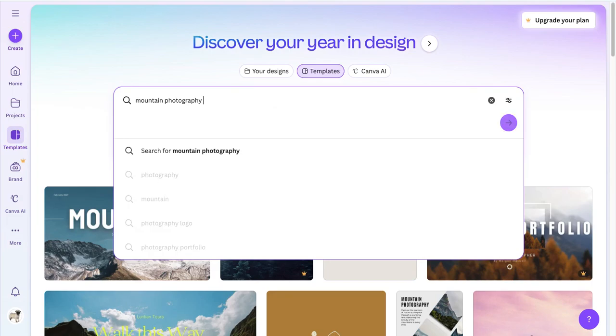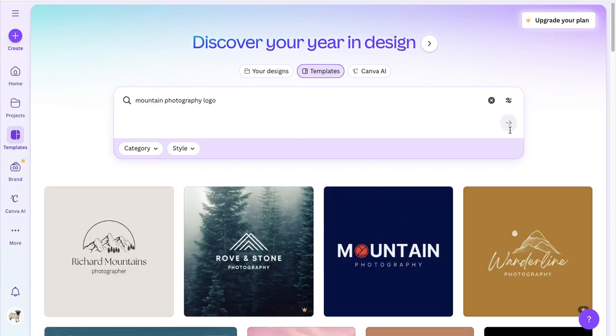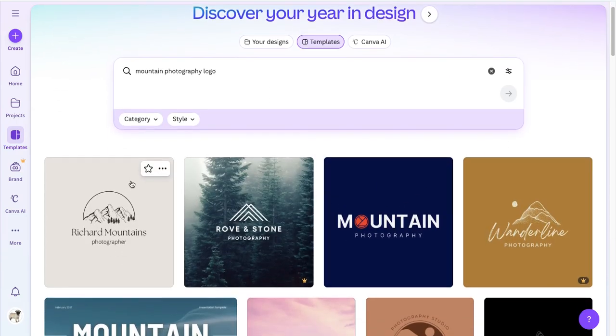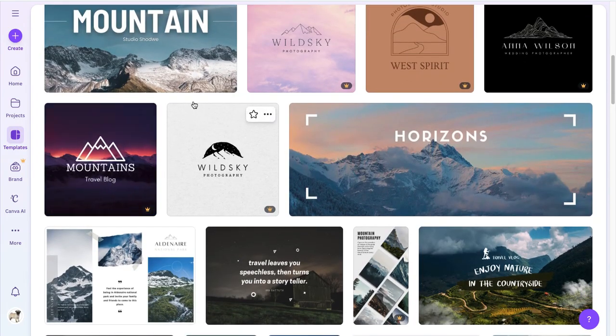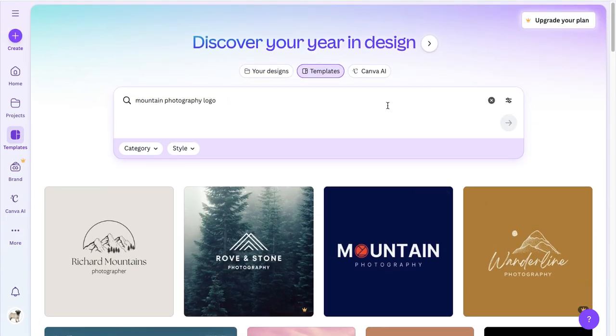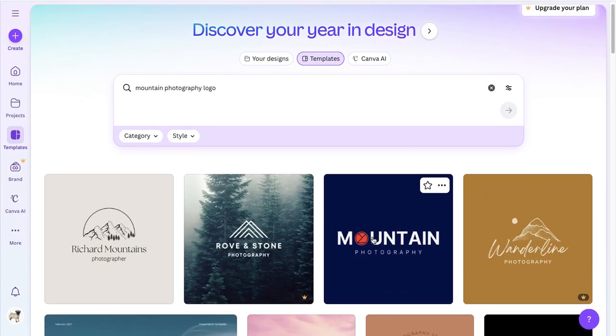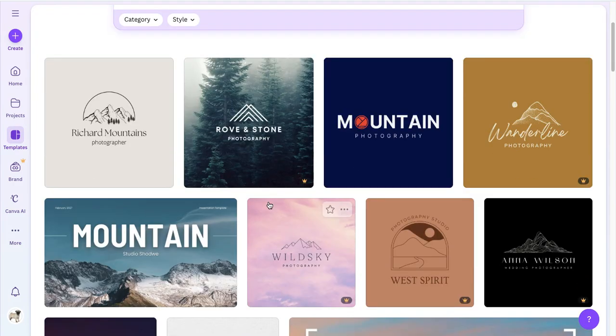And then we should probably put logo, just so it isn't too big. Put logo. Make sure you do that. So if you put logo, then you'll get something like this. So then you'll just go through selecting a template that you like. It needs to be like a square, and then if you have Canva basic, you have to do the ones that do not have a crown. You have to do ones without a crown if you have the basic Canva plan, which is the free version. But if you have Canva Pro, then you can do all of them.